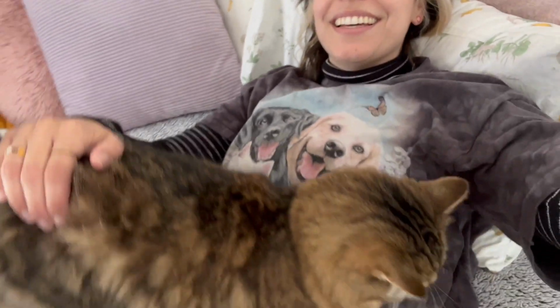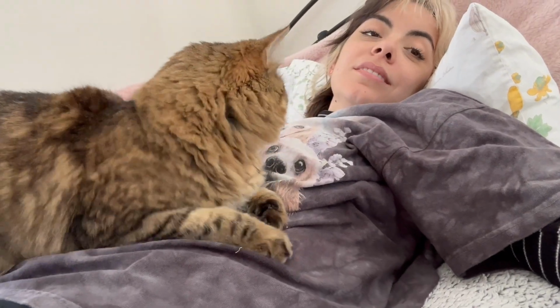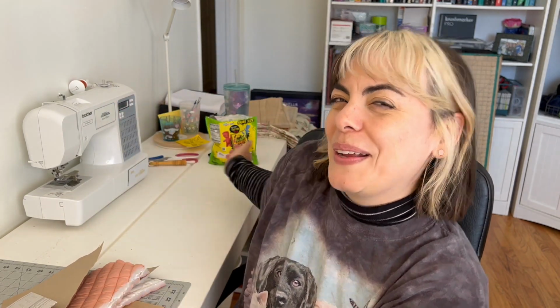Okay, everyone, this is chaotic, but Peanut and I are cuddling because we needed a break. Peanut, can you not, please? Anyways, my body was hurting from cutting everything and my back was hurting. So I went on a nice walk. Then I cuddled with Peanut for a little bit and got my Sour Patch Kids.